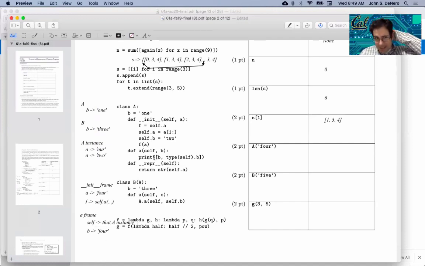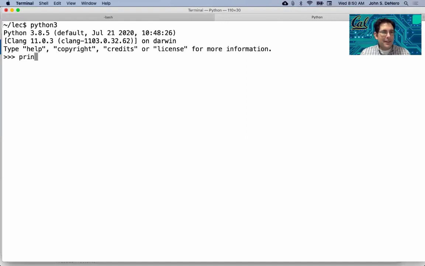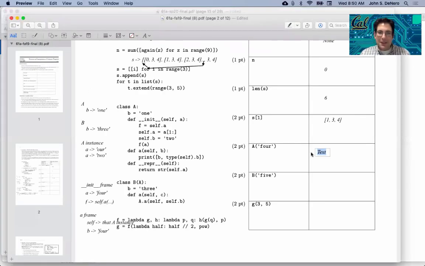What happens when you print a list that contains B? Well, you'd see the 4. And you'd also print something else. The type of self is the A class, and it has a B, which is 1. So we're building a list. And what happens when you print a list? Well, let's just look at it really quick. If you print 4, you don't see the quotes. But if you print a list containing 4 and 2, then you do see the quotes. That's just a quirk of lists. I don't think we graded that in this question, but that is true. So that's where these quotes are going to come from, is we're actually printing a list containing 4 and 1.